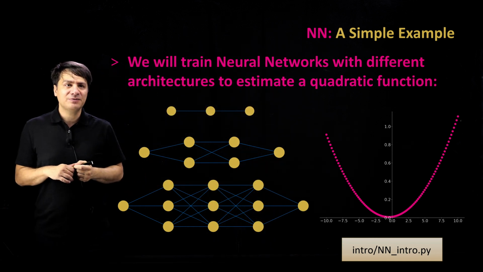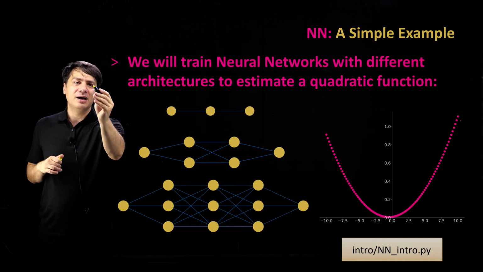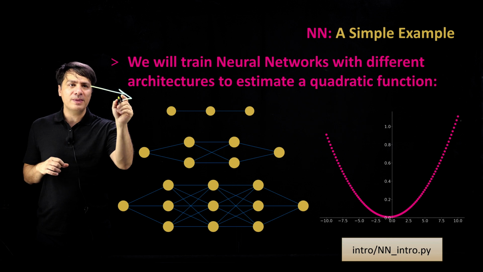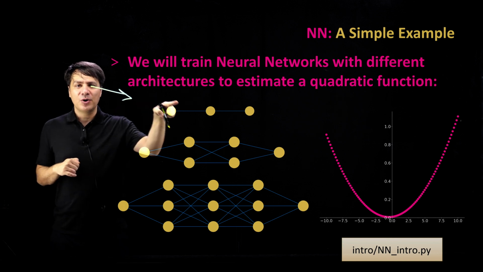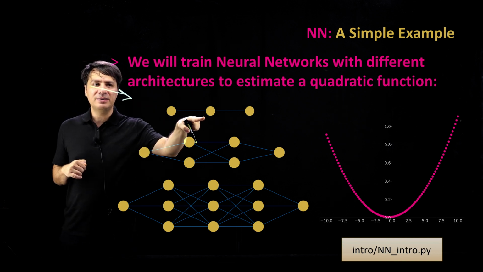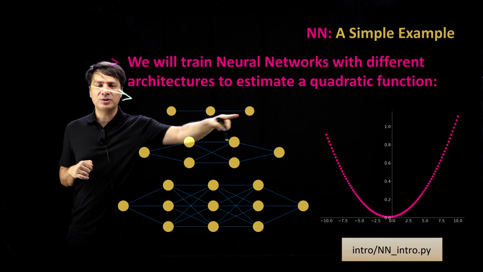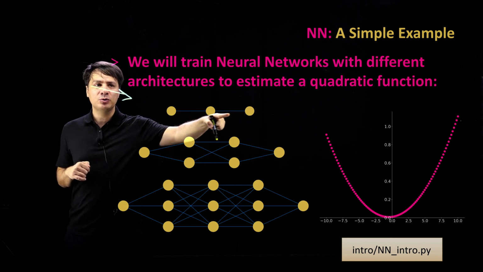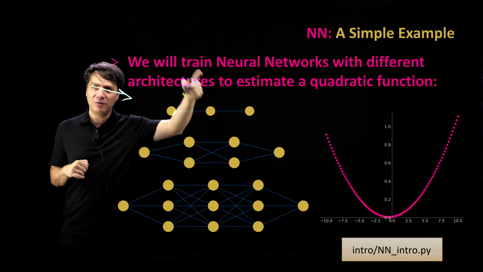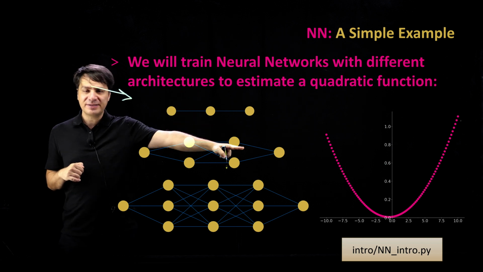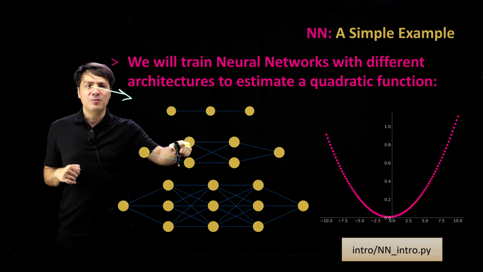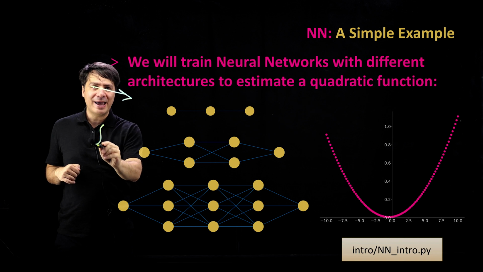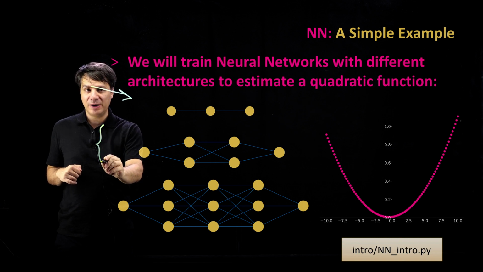In the first case, we're going to use a very simple architecture. It's just one input, which is x, goes into a middle layer, and then goes into an outcome. So it's like one hidden layer with one input. And there are basically two weights that you're trying to find, plus the biases, that will be four weights, to fit the data. Then you make the model a bit more complex by adding two layers, two nodes per layer.